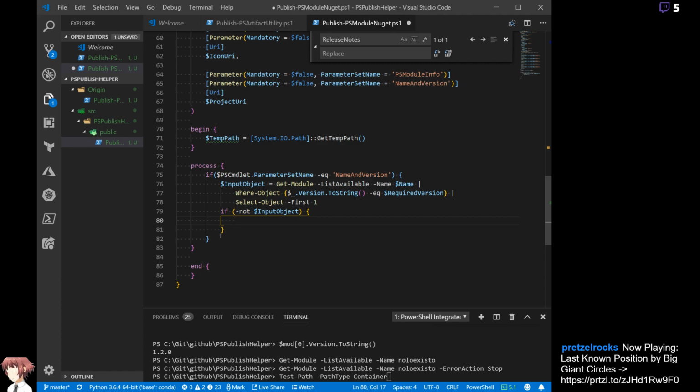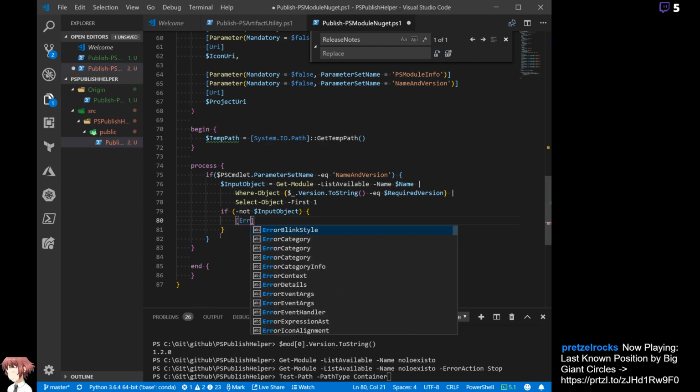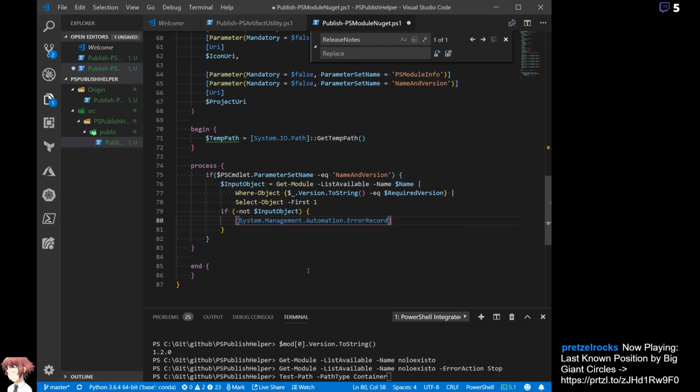I need to create an error. What's it called? Error record.